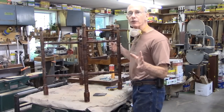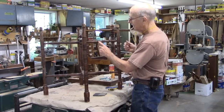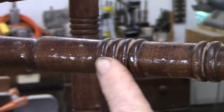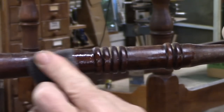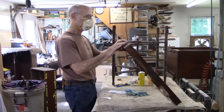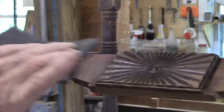So even though when I was washing this, I was finding paint spots and they were coming off, I still find stupid paint everywhere. So what I'm going to do here is I put a little bit of this Goof Off product in a container, and then with a 3M pad, that seems to take the paint right off.